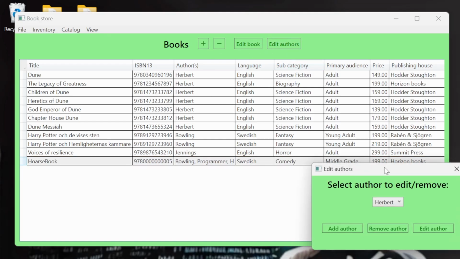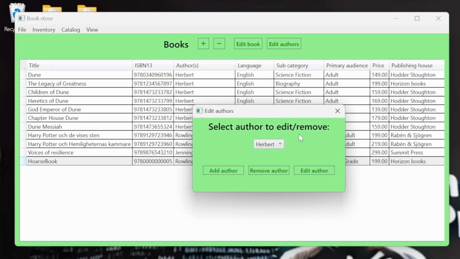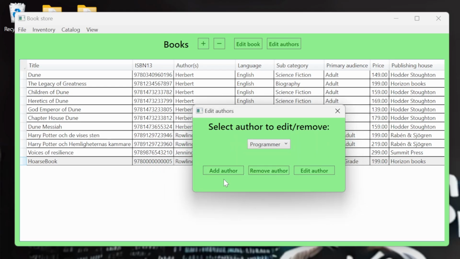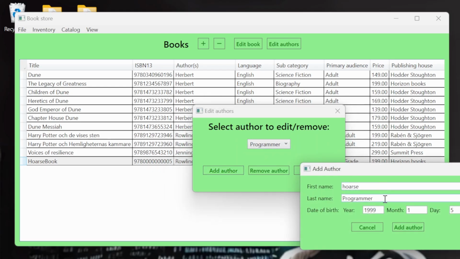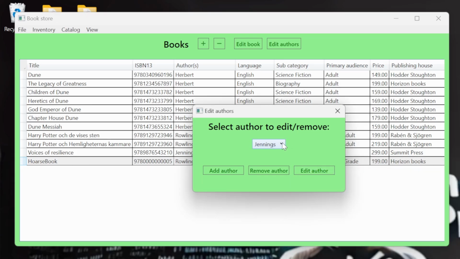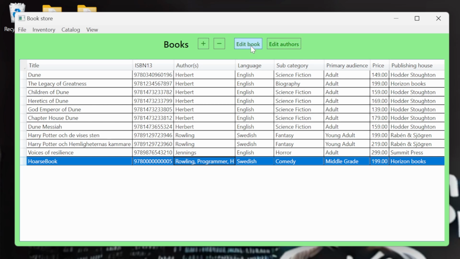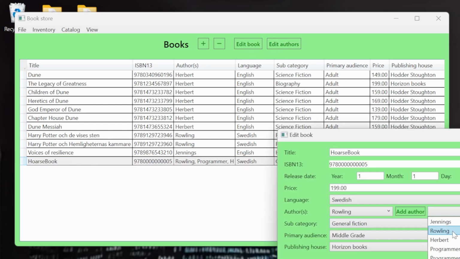We also have the ability to manipulate the authors in the database. So we can either edit an author with these fields, or we can add an author, horse programmer 2, and let's add the horse programmer 2 to this book, I guess.